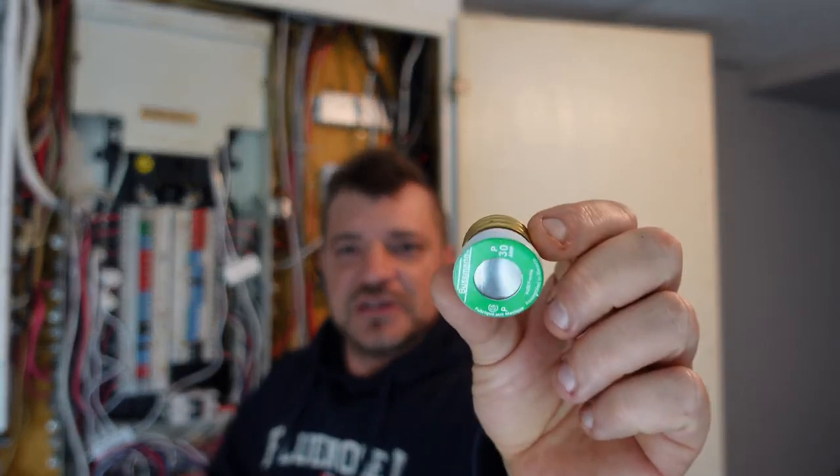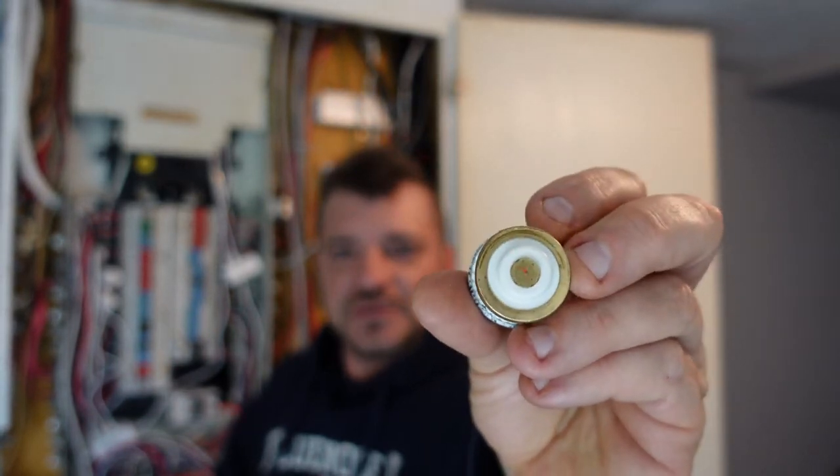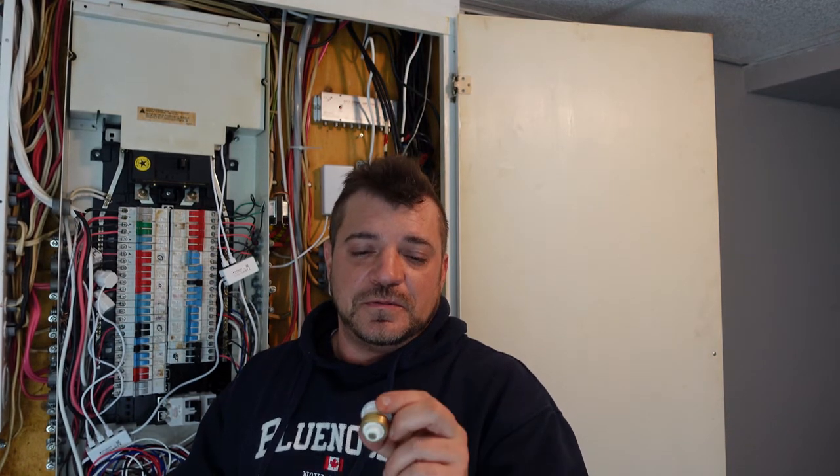Now with breaker panels, you can't just change a breaker without having the panel cover removed, so they've made it a lot more difficult to do that, which is a good thing. To take away from this video: there's a certain size wire rated for a certain size breaker, and that shouldn't be changed. If it's changed, you're going to run into issues with overheating and fire. And back to what I was saying about these fuses — this 30 amp fuse has no little ribs on the back to stop it from going into a 15 amp socket. Now it is a little larger, but you can screw it right into a 15 amp fuse socket holder, which isn't good. This is why we're saying to stay away from these and get a proper breaker panel.